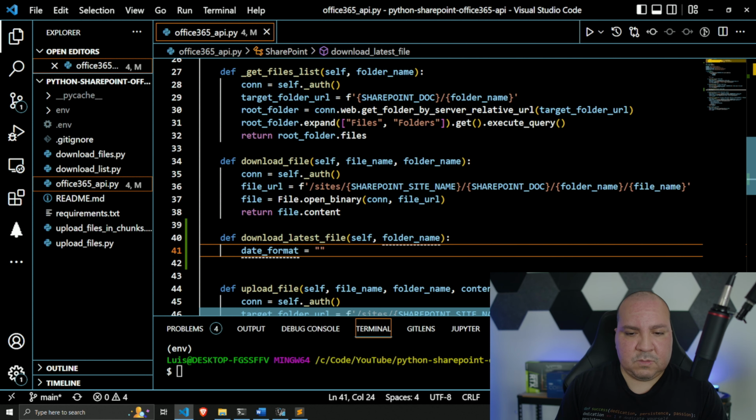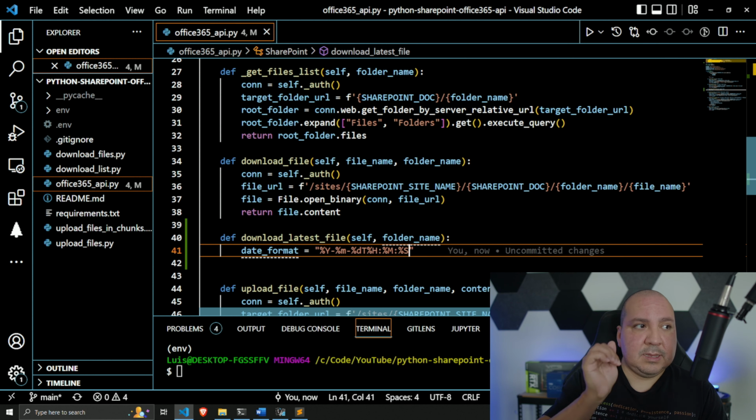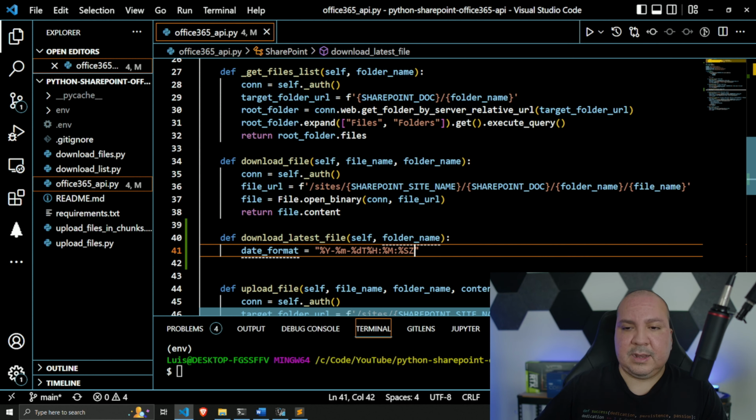So in this case, it would be the year, M for months, D for date, T, and then we would have our time, %H, then %M, and then percent S for seconds, and then of course capital Z at the end.